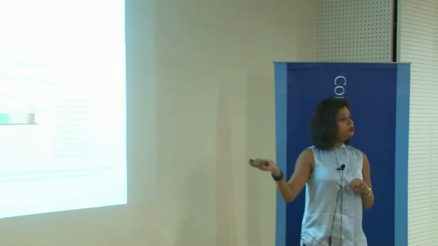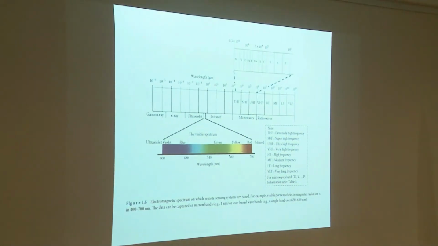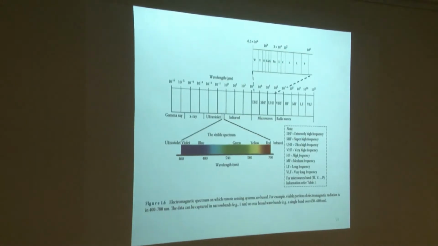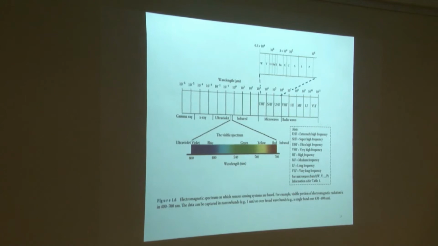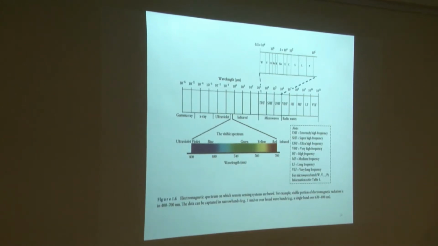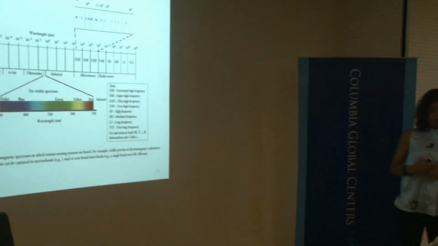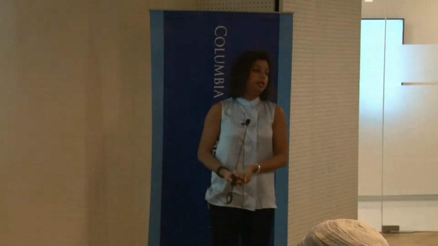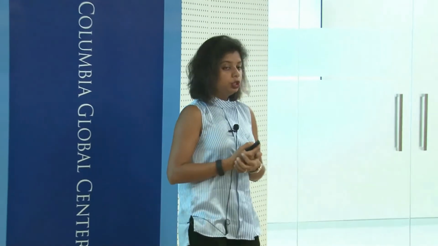This is what we use in remote sensing. We do not use the entire spectrum. We just focus on a part of the spectrum here. This is a close-up of what we see. We basically see the VIBGYOR, right, the violet to red, and a combination of these colors. Luckily for us, satellites see more than that. They can see ultraviolet, they can see near infrared, sometimes they see thermal infrared. So definitely they are more capable of seeing things.